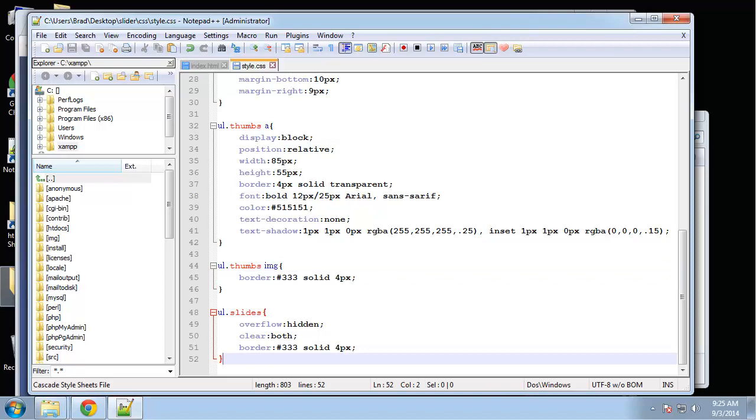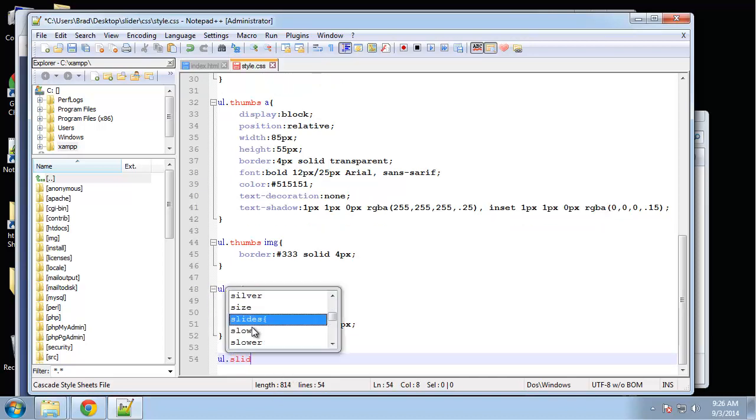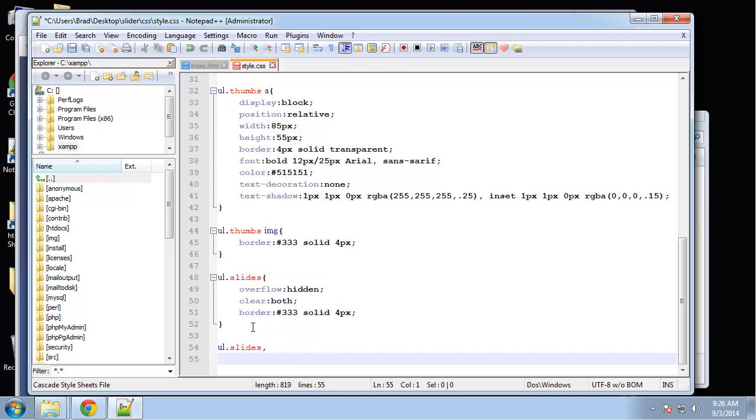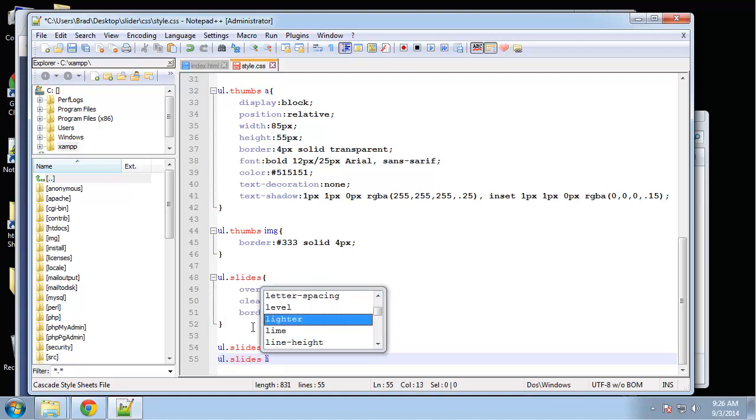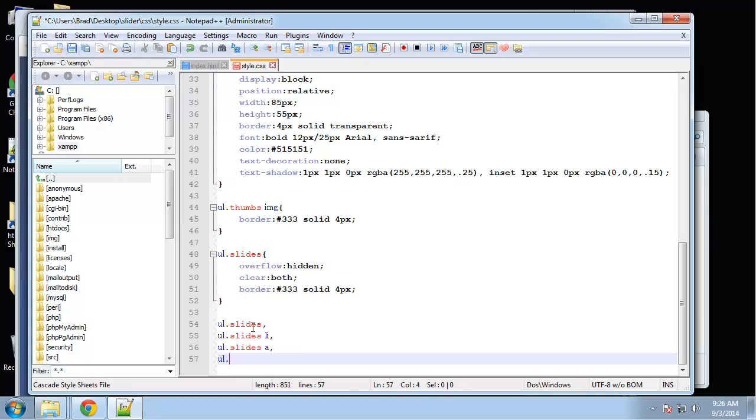So what I want to do is set the width and height of a few things. Okay, so first of all, ul.slides itself, and also ul.slides list item, ul.slides a, and ul.slides image.